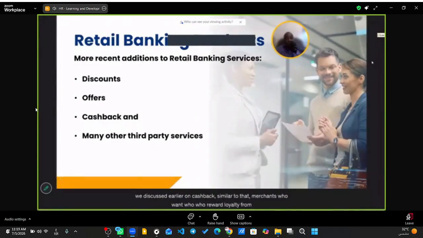merchants who reward loyalty from customers of a certain bank or using a certain kind of card, debit card, to purchase from them, and give them advantages for coming back to them. And many other third-party services. We had travel earlier on, where travel companies give you points for using certain bank accounts, and the other way around, where you're able to book flights or get offers on flights or early release insight if you use a particular kind of account in a bank, working in partnership with a third-party airline or travel provider.